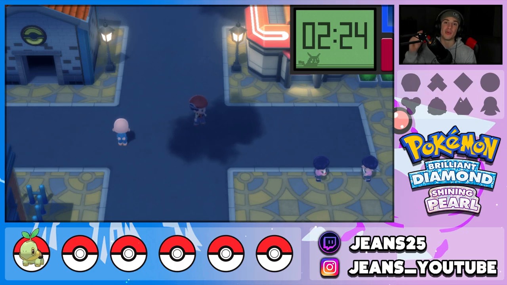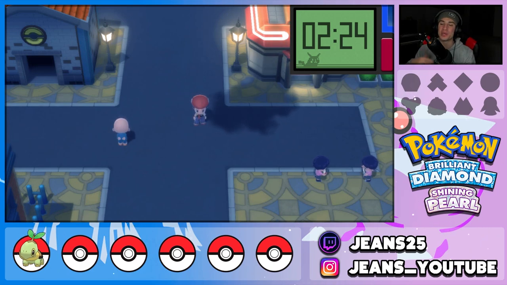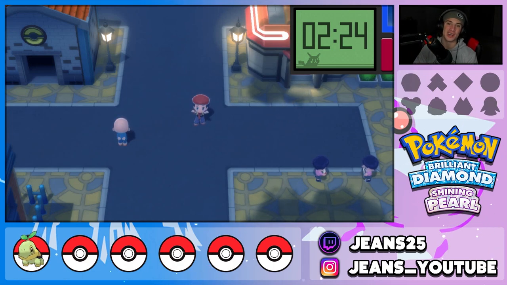We are back bringing you guys part two for my playthrough on Pokemon Brilliant Diamond and Shining Pearl. So guys, in the last episode, we got started with this game, did the introduction, and picked our starters. And in today's video, we're going to be heading towards gym number one and trying to complete that.